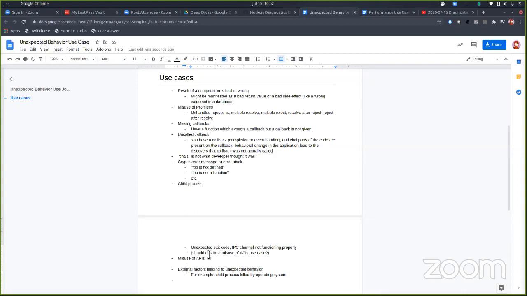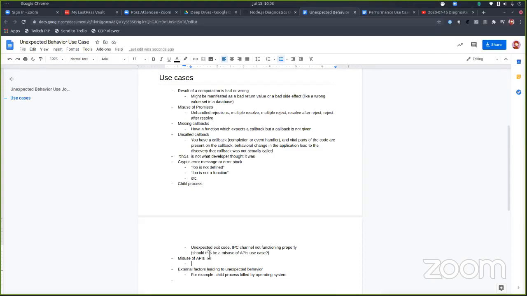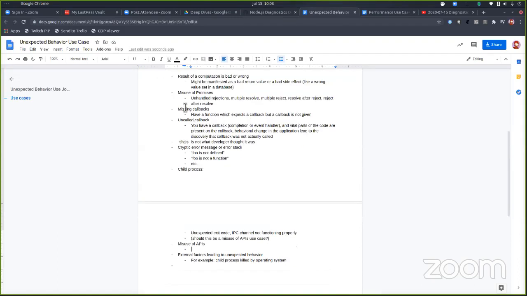Not sure whether such scenarios would be documented here, or only production issues come in the purview of this. Are you saying that missing callbacks you're not sure would be included here? Missing callbacks, definitely, yes.